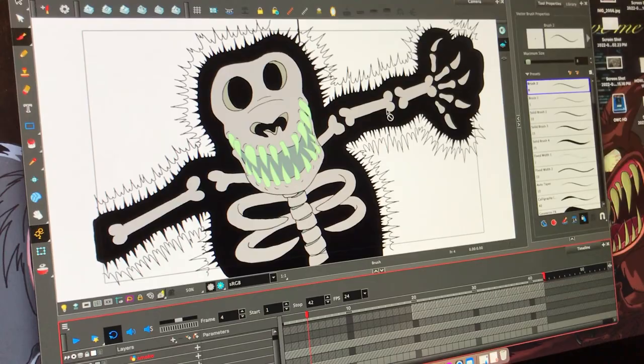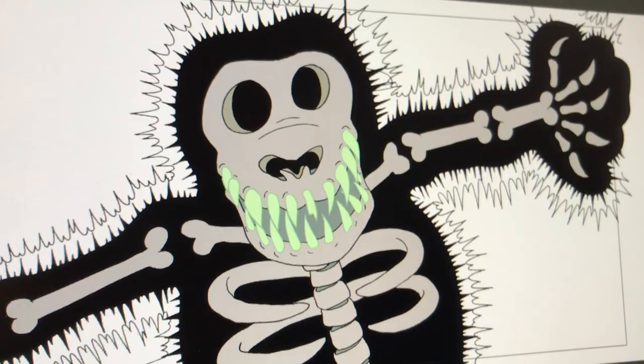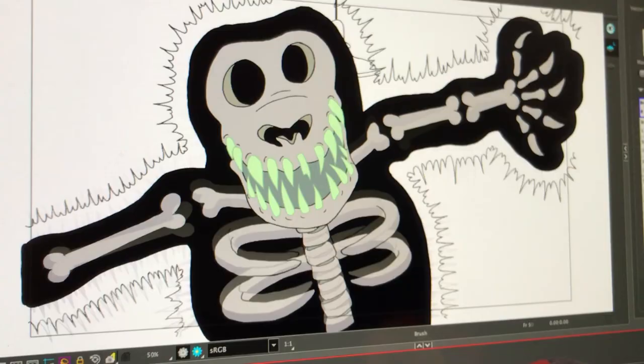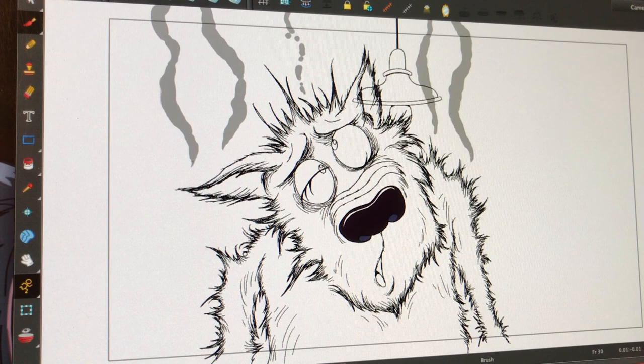I love this. Yeah, and then I was able to do little things like this, just something to keep the thing alive, you know what I mean? Just to keep it alive so it's not flat. Yes. And even though this is flat, I give it a rendering so that, again, it's not so flat. And you're right about the blinky blinkies.